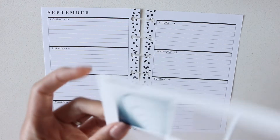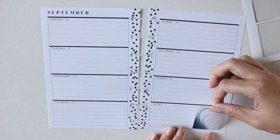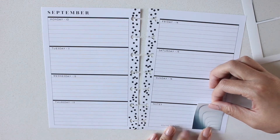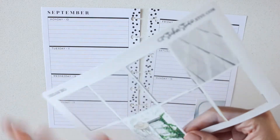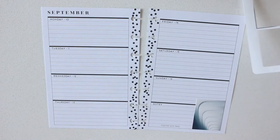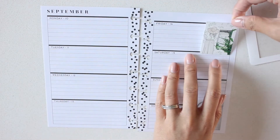I'm going to place this one down here in the bottom corner. I love her stickers - they're glossy, I think, but they're such thick paper. I love that this sticker paper is - when you peel it off, it's done. I love that. Maybe place this one on Friday.